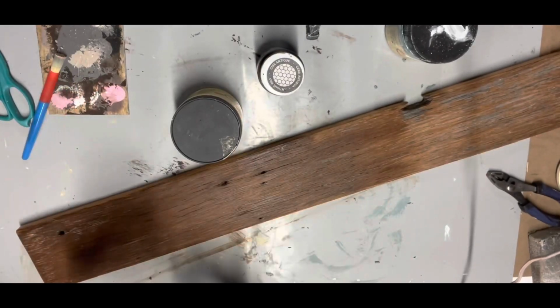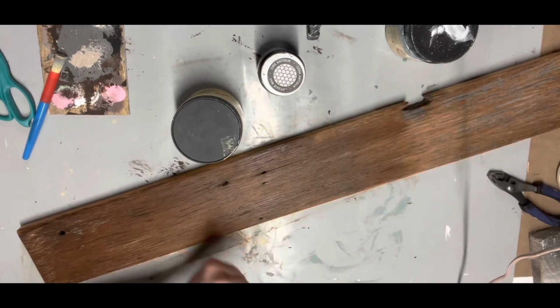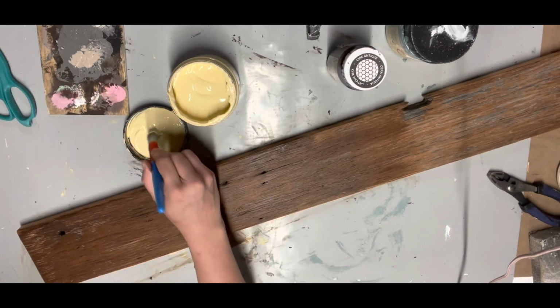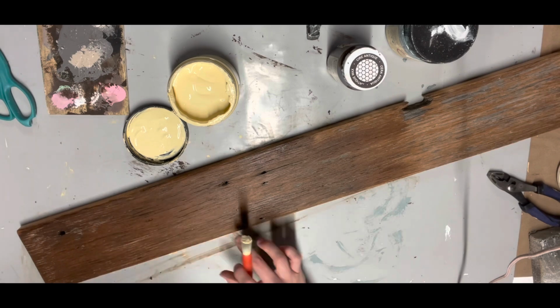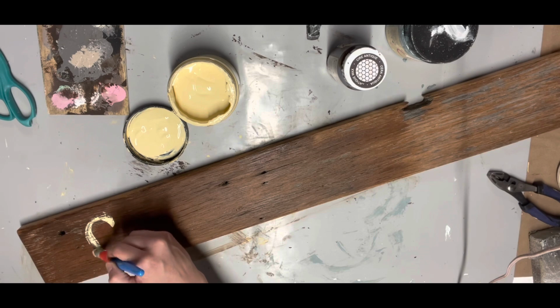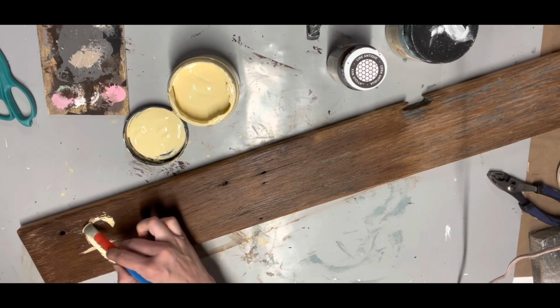So anyway, I got that dried, and then I took my yellow and freehanded with my paintbrush the word flowers. I thought about sticking those flowers from Dollar Tree on there, but I don't know, they just didn't look good for what I was going for here. I just wanted a real rustic looking sign that said flowers on it.